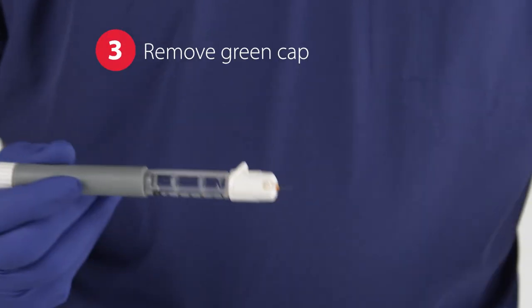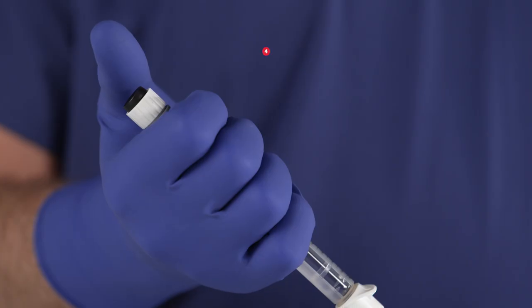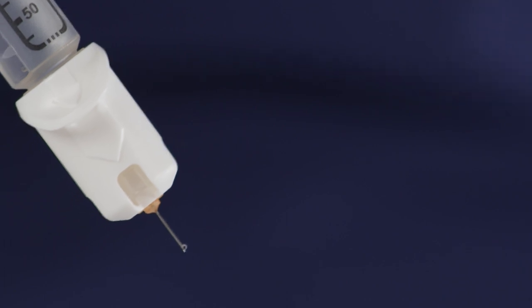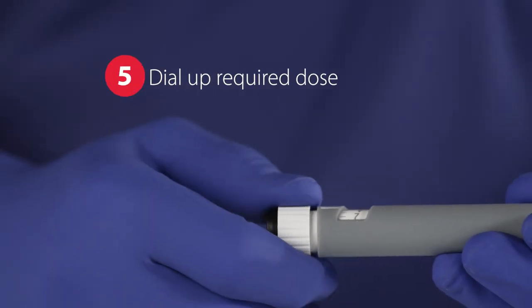Remove the green protective cap to reveal the needle. Prime the pen injector to remove any air by following the pen manufacturer's instructions for use. Dial up your patient's required dose of insulin.